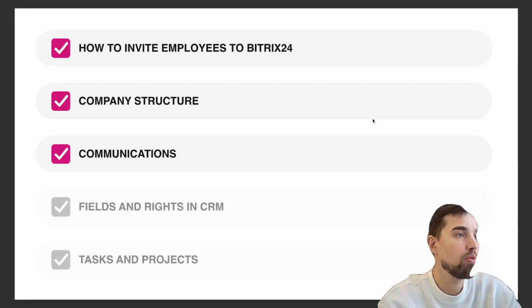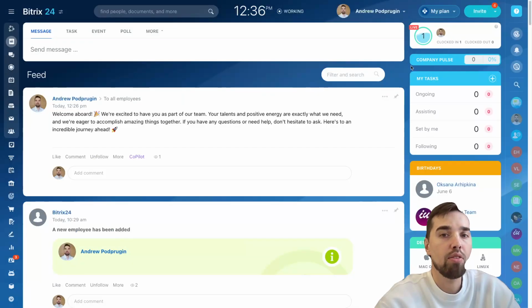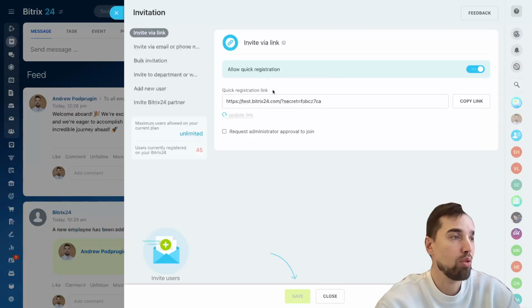What do we need next? After you have created Bitrix24 and you know how to get support if you have any questions, a good step is to invite all of your employees to Bitrix24. Here's how to do this. First of all, push the invite button on the top right, and then choose how to do it.